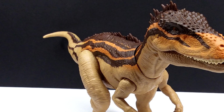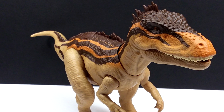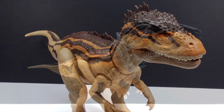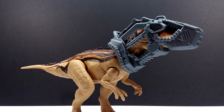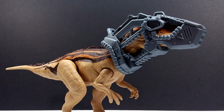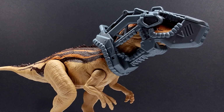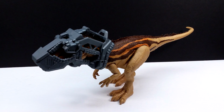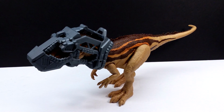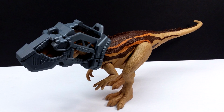The addition of the capture gear is always a huge plus if you ask me. I really wish Mattel would utilize the capture gear on more dinosaurs, not just the few that they have so far, and I really hope that they continue to use capture gear moving forward on a lot of their releases. In fact, I would love it if it was on every release. That fun little extra just amps up the overall appeal factor of every release that Mattel has it included in.